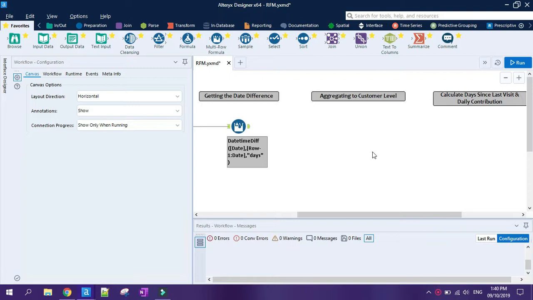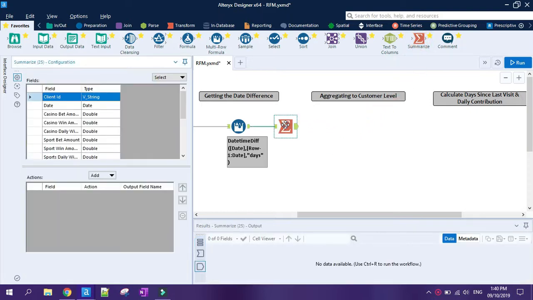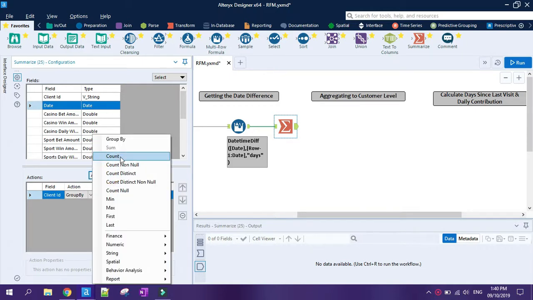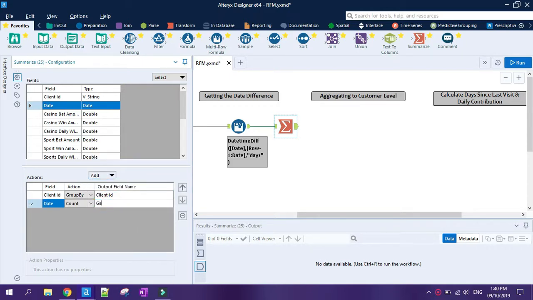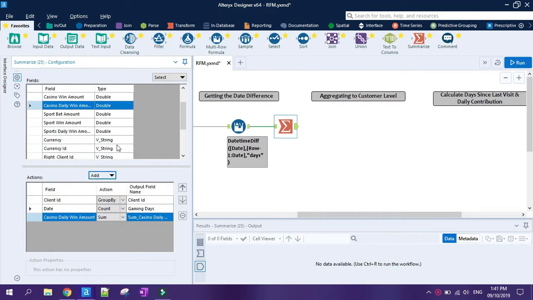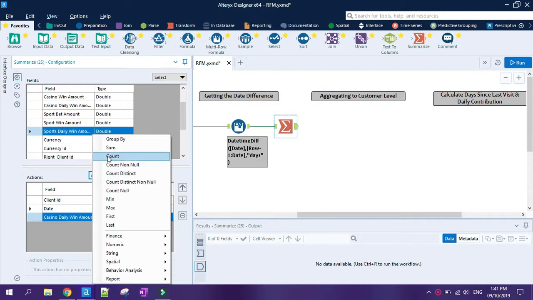Now we need to aggregate the daily game transactions to client level by using the summarize tool. Configure the summarize tool by applying these actions. Group by the client ID, count date and rename as gaming days, get the sum of the casino daily win amount, and also the sum of the sports daily win amount.